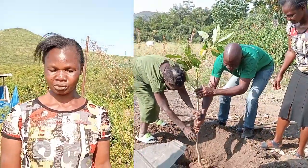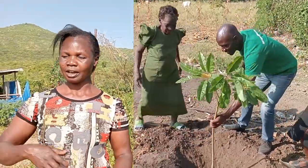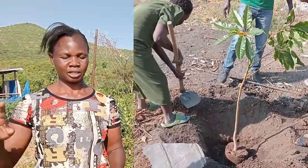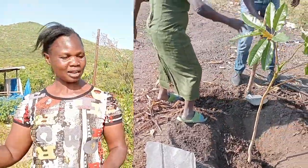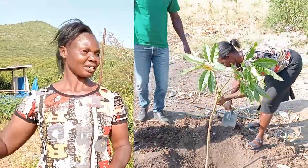Wherever we go, for any kind of project, we love to plant a tree and nourish the tree, we'll nurture the tree until the time that we'll be leaving for whatever project that takes us there. So we'll be taking care of the tree that we plant in a place, till it reaches the times that we'll be leaving.